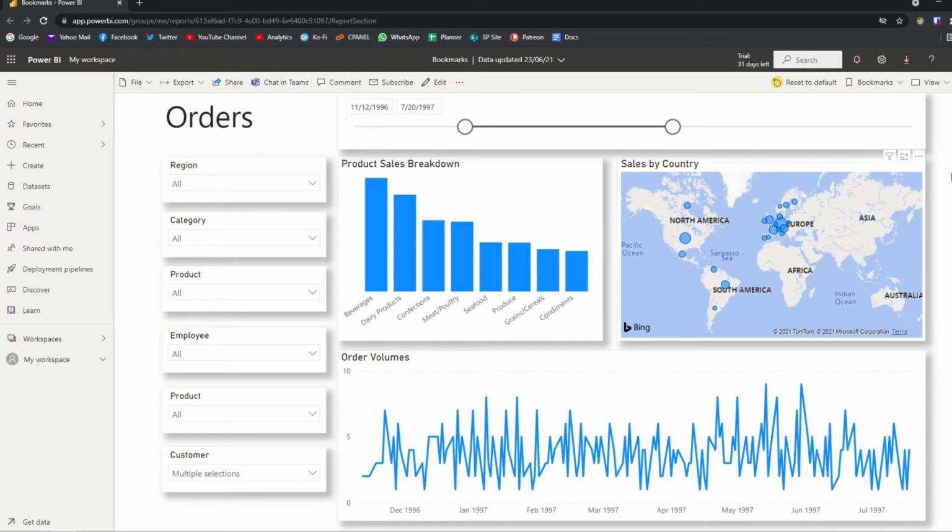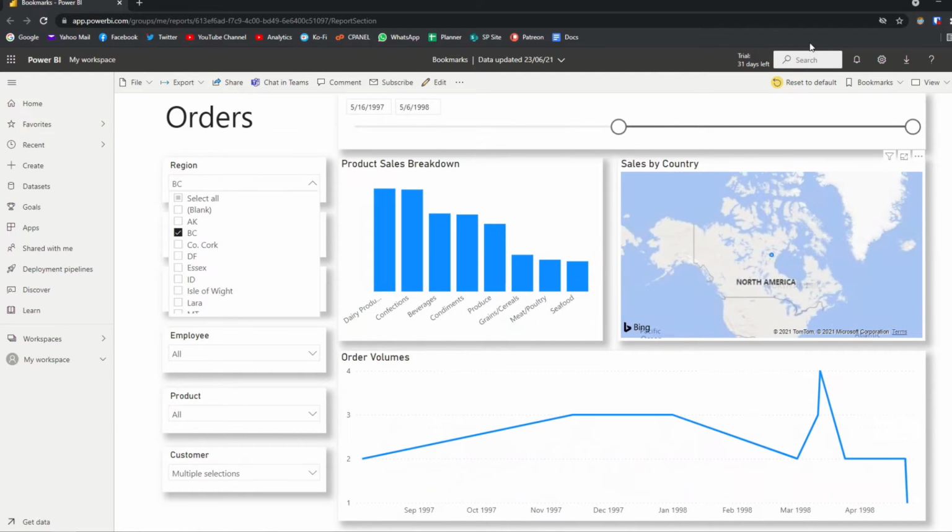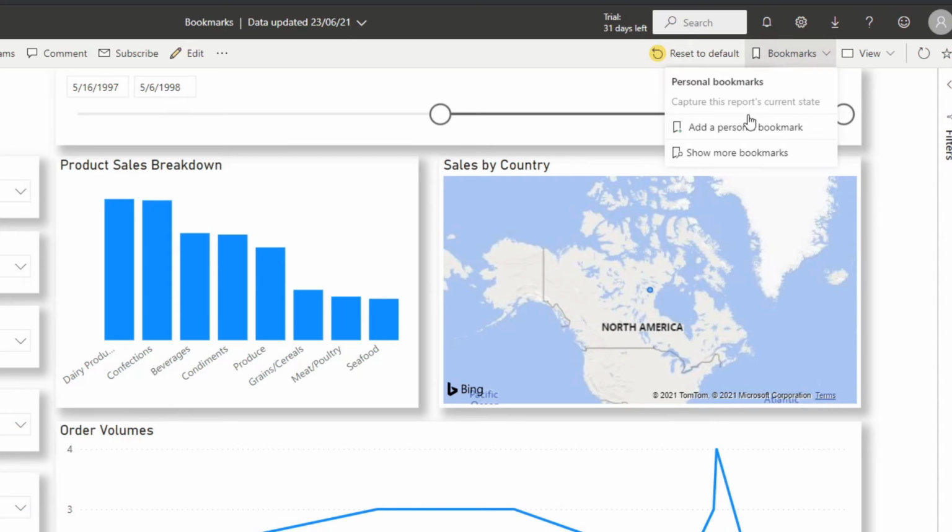And if you're wondering how to make personal bookmarks in Power BI service, it's pretty simple too. So make your selections, whatever it is, and go to bookmarks again, add a personal bookmark, and you can name it whatever you want. You can even make it your default view. So now you have a bookmark that you created for yourself, that is only visible for yourself, that you can reuse for this report, which is really handy.